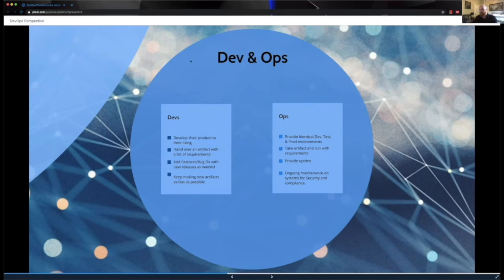But that's not the end of the development lifecycle. They also need to be able to add features and bug fixes when new releases are needed, and they are always needed. And I can't stress this enough. This is always an issue with new products: there's always this mindset within management that we can just create the new project, create it, and then move on to something else. But the truth is, there's always features and bug fixes that are going to happen. And how well you deploy DevOps determines how easy it is to deploy those features in the future.